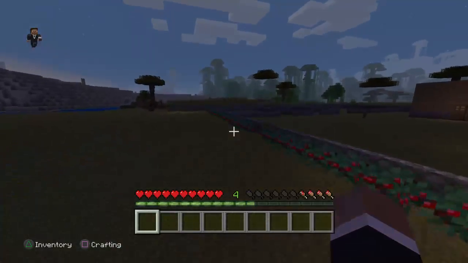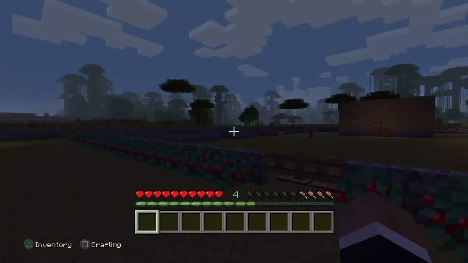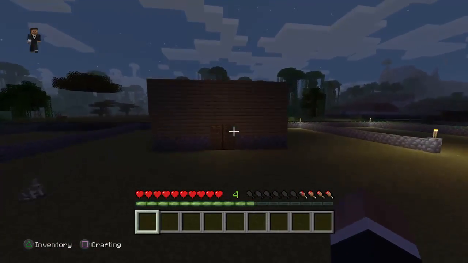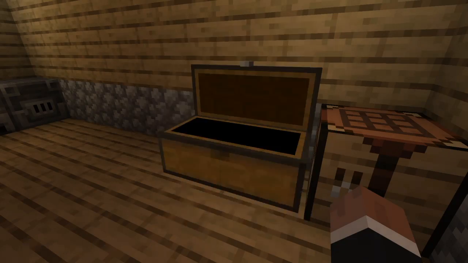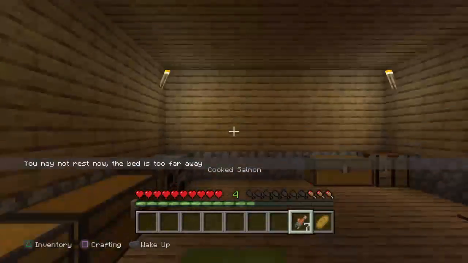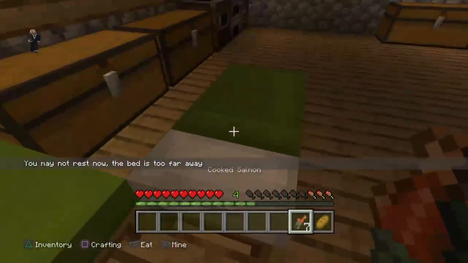There's a drowner. Even shut up, drowner. Oh, this took me at least like 3 days to build and make. My house is kind of trash, but I'll upgrade it. Maybe I should upgrade it right now. I got food. I got lots of dirt. I should get some mushroom cows. Can you wake up?